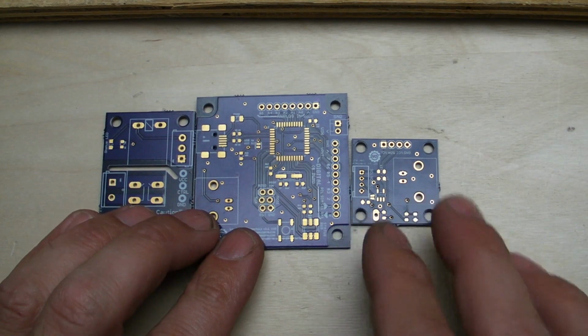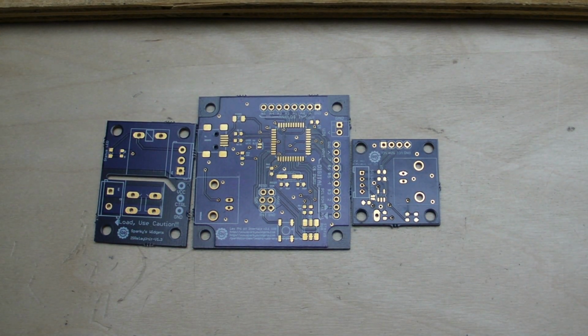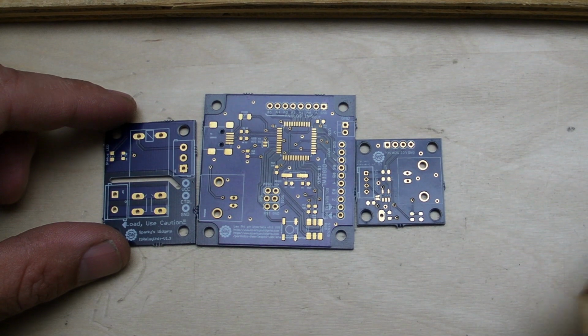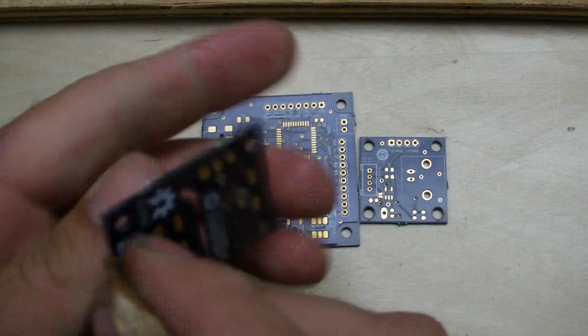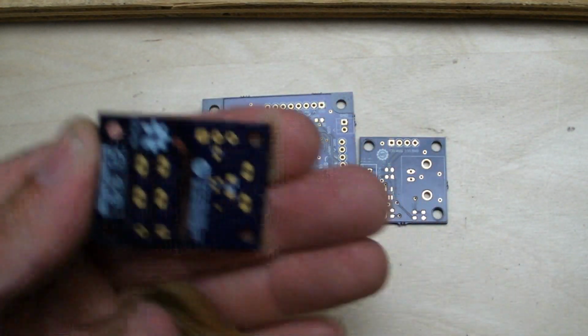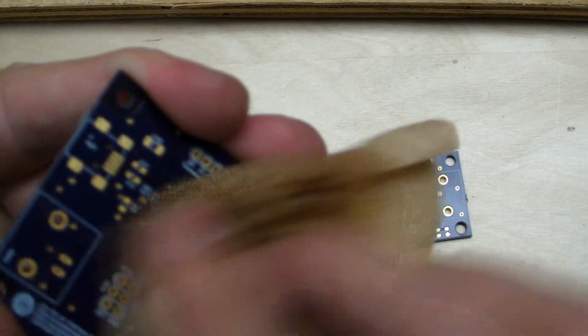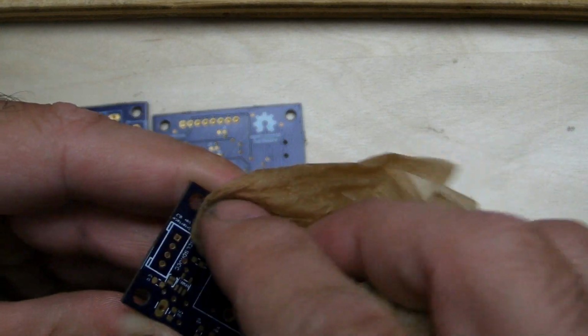The first step to this, of course, is to make sure that your boards are clean. So I'll grab a coffee filter style material here, and then get my 50% mix. It's 1 part acetone, 1 part rubbing alcohol, so a 50-50 mix of the two. And then just make sure your boards are clean. This will help eliminate some problems, and it'll also make the last step of cleaning all the flux off a little bit easier. So once again, just make sure all your parts are clean, and that should make it fairly easy to lay down our solder paste.